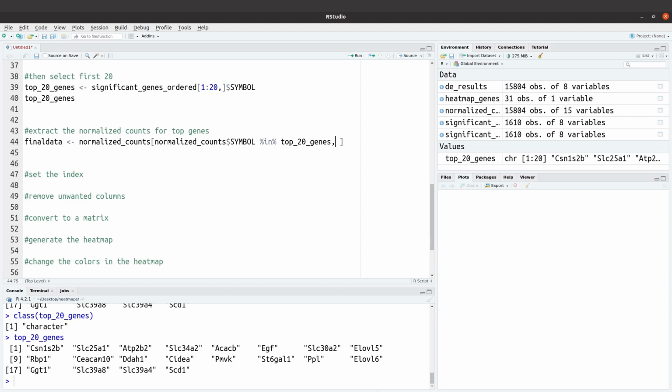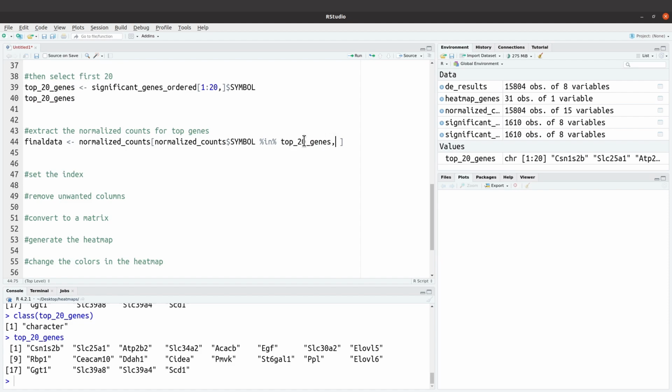So this is the final command. What is happening is that we indicate the table that we want to extract the information from, which is this one. And then we indicate some conditions here. For that table, this column here, all entries in that column, if they are found in this list, that's the top 20 genes, then they should be returned to us.